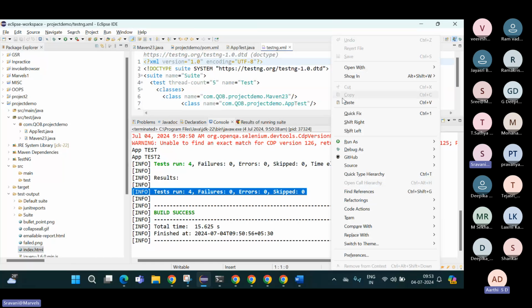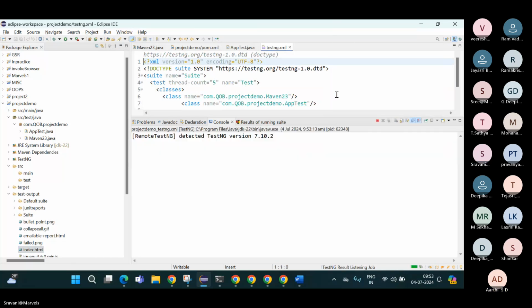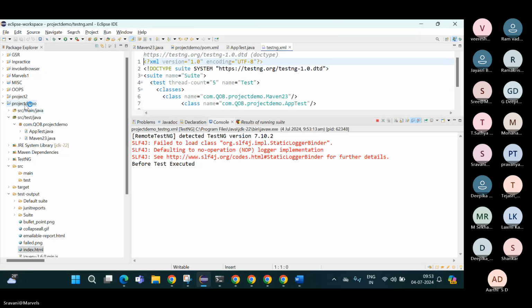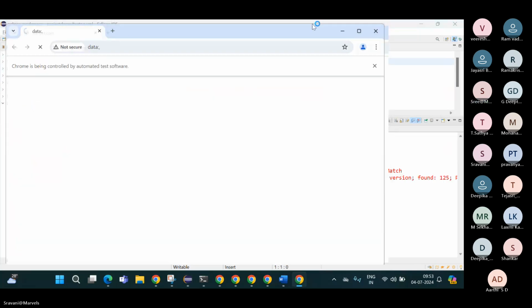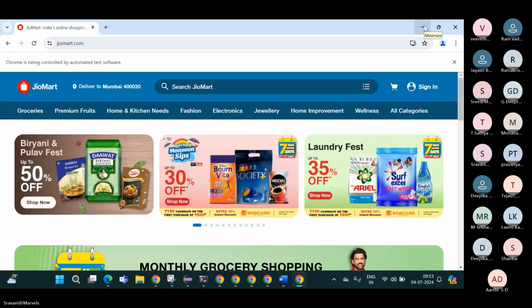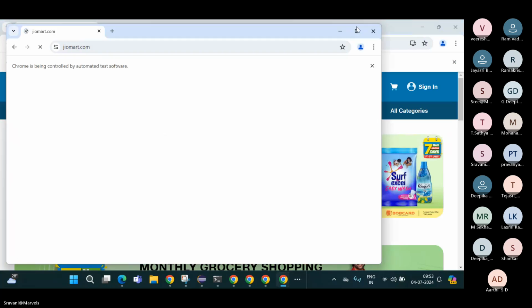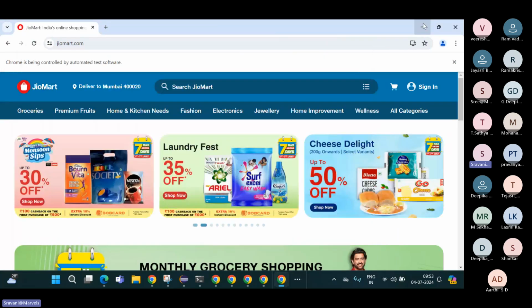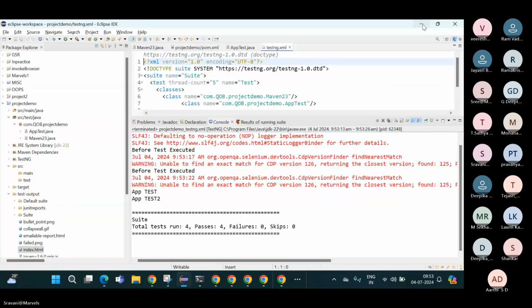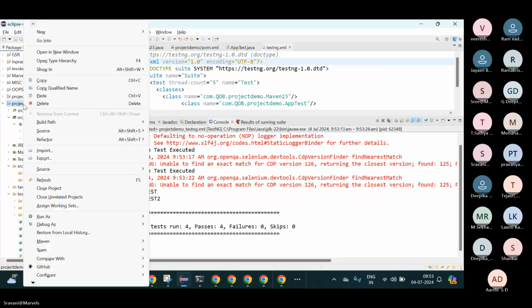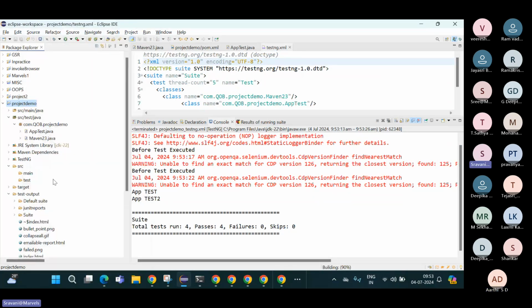Okay, now do one thing. Right-click and run as TestNG test. Is it done? Yeah. Test output.